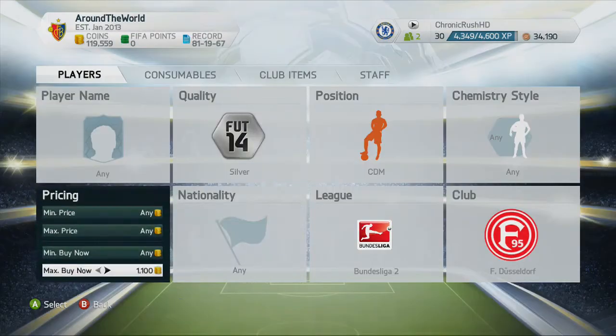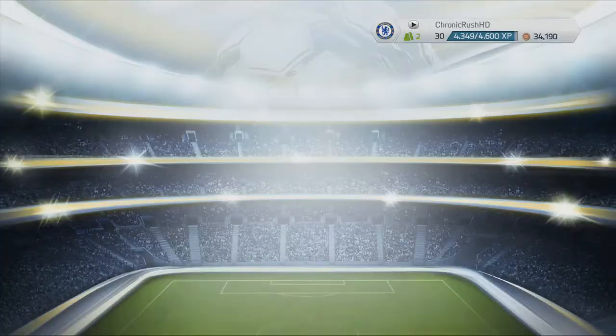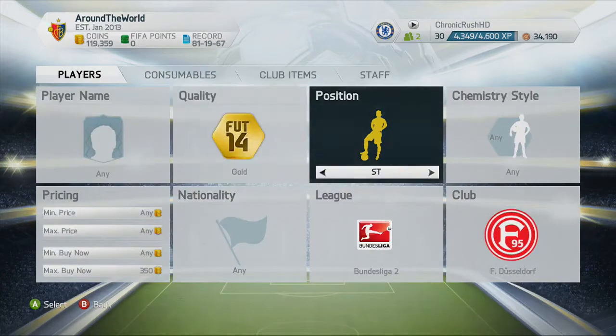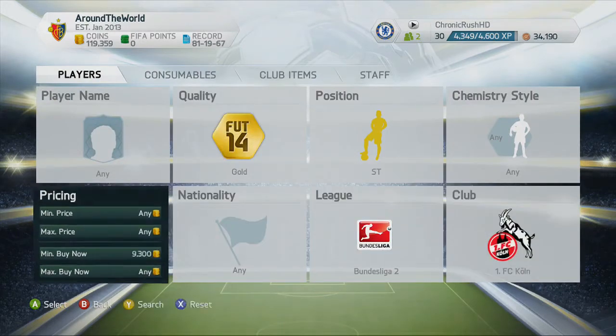Still got to pick up a CDM. Obviously, like I said, the one I was going to pick up had no buy now, so I just put a bid on him and go and pick up this player called Fink here. CDM 70 rated, and he should do the job in that middle while we wait for the other silver CDM there. So hopefully we go and win that bid.